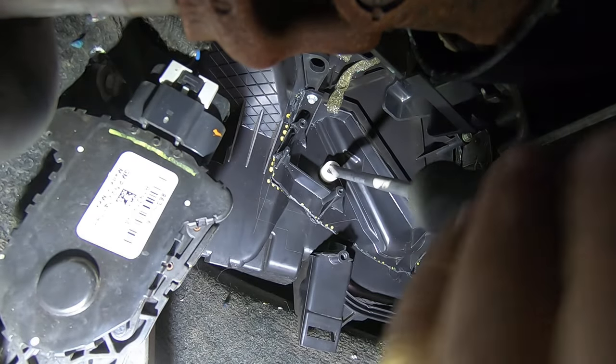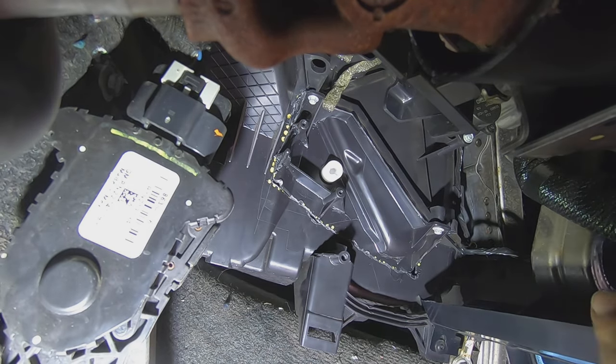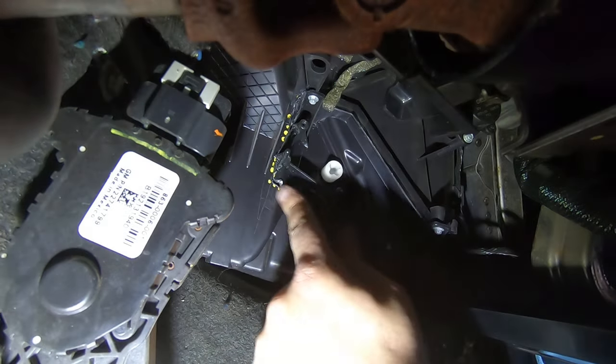Just want to make sure that the door turns the way it should. So we've pretty much got that in. Now I'm just going to go around this seam with some RTV.